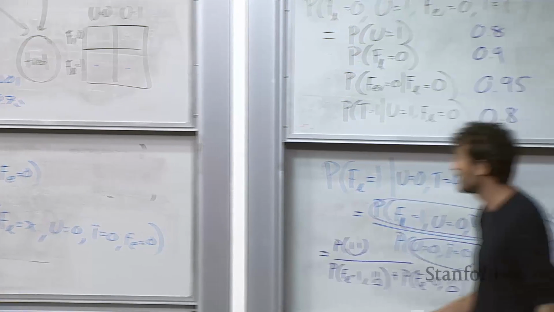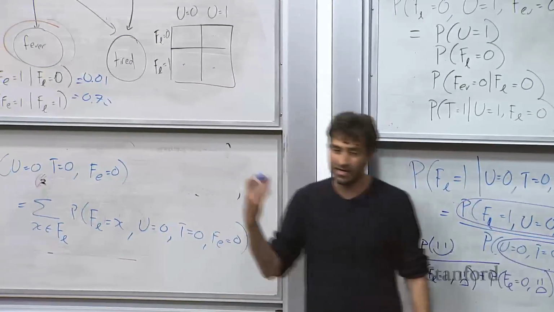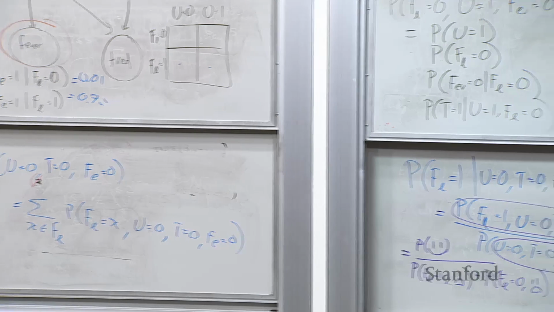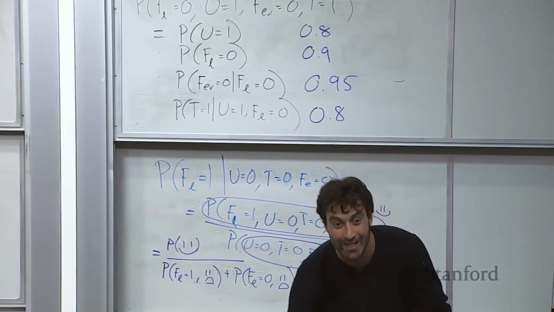Because of marginalization, everything can be solved as a computation starting from the joint. If somebody gives you the joint, you can calculate your numerator and your denominator of any inference task. Whew, that was a lot.